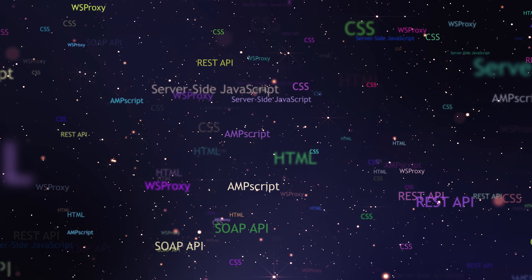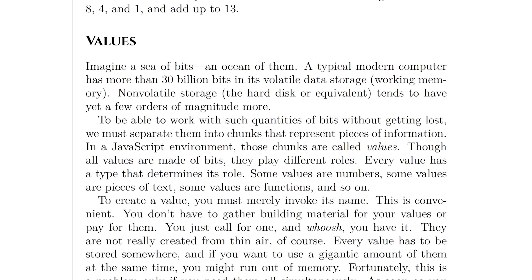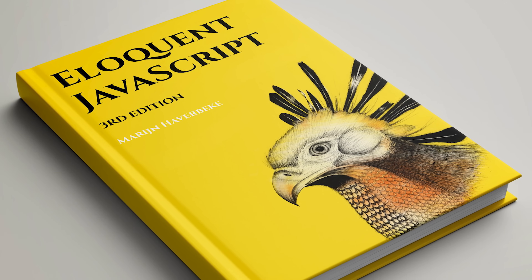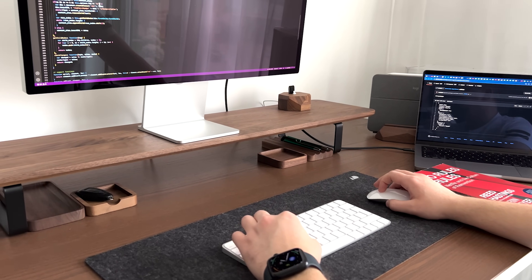Marin Haverbeke is a kind of genius. Over the years he's worked with almost every programming language out there, and he has tons of experience when it comes to JavaScript programming in particular. He's also a creator of multiple open source software pieces. I love the author's writing style — it makes it so easy to understand everything in the book, and that's what really helps you get into JavaScript programming. Another great thing about this book is that it has a lot of practical exercises to test your knowledge and build your JavaScript skills.